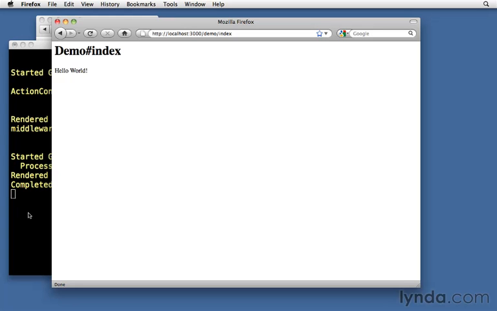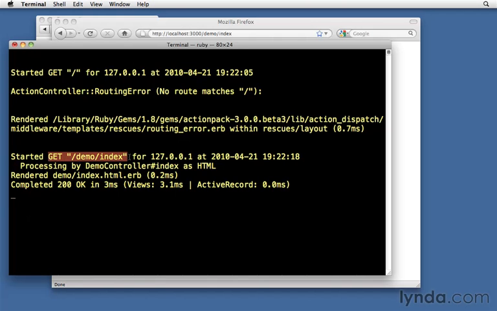If we take a look at the output that it gives us, notice this part right here. GET, all in caps, and then a string, demo index. It's making a GET request for that string. That's the request that's coming in. It's actually the browser request. That's the request that comes to the web server, and the web server tries to find a file that matches that, and then when it can't find that file, it passes that request along to the Rails routes. So Rails routes takes that and then parses it to figure out the correct controller and action.